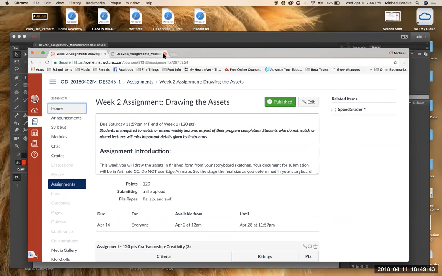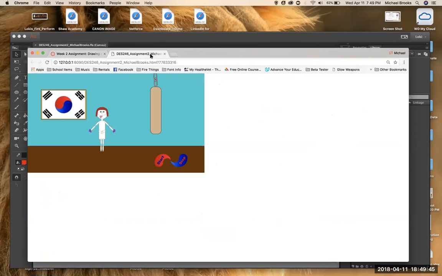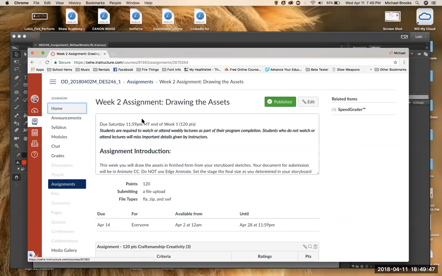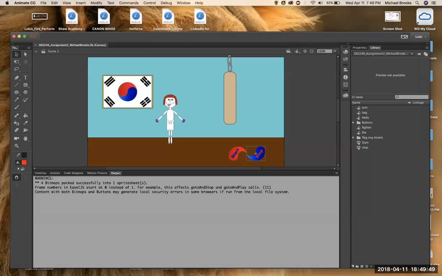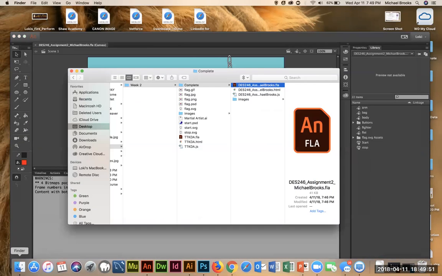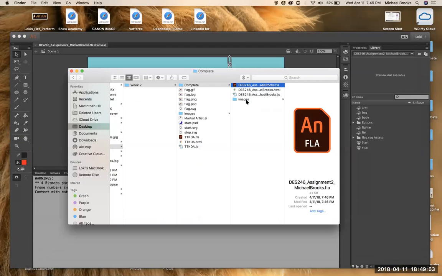All right, so now let's go back. Notice, see all those files? So now what we do, if you submit just this file, that's fine with me. But I would recommend zipping it.